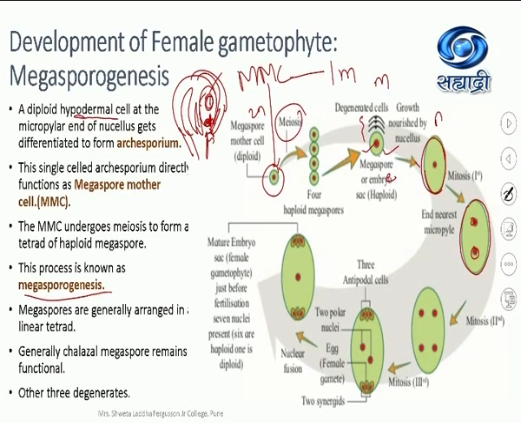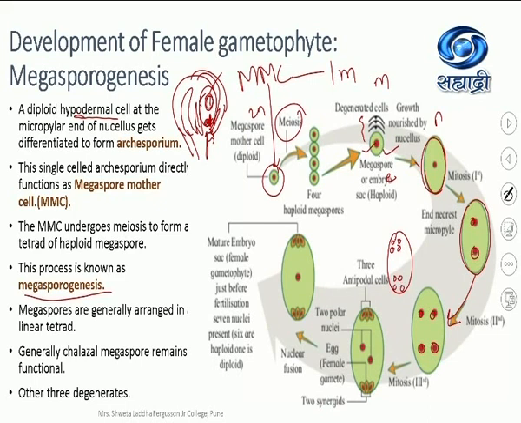in one cell. And then after the second mitotic division, this nucleus gives rise to two more and this nucleus gives rise to two more. So four nuclei are formed. After this, again it undergoes mitosis and from 4, 8 are formed. I'll draw here. So these two will form 4 at the top, 1, 2, 3, 4 at the top, and this will form 4 at the bottom, correct?